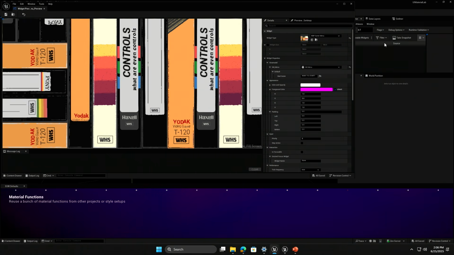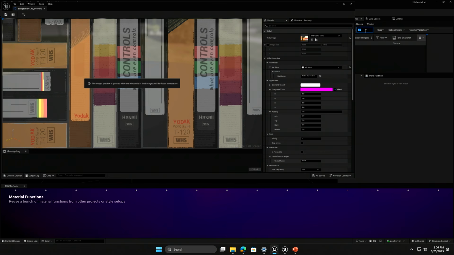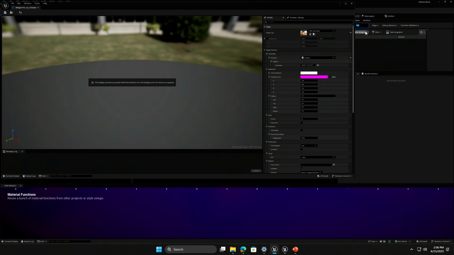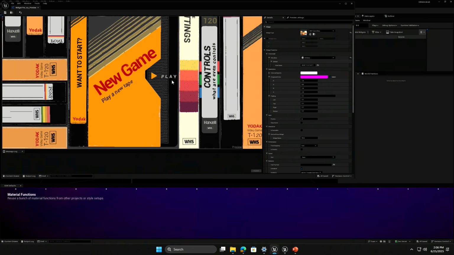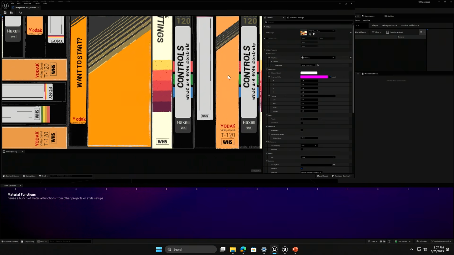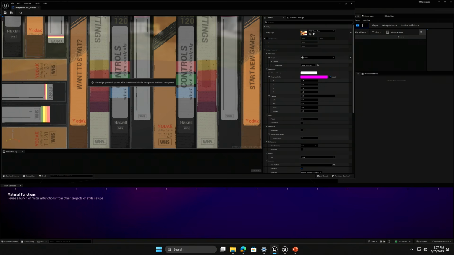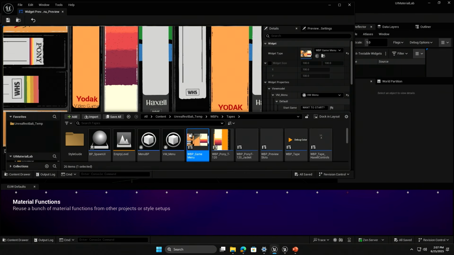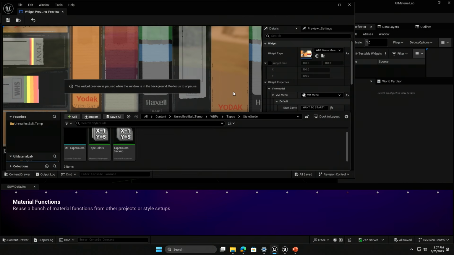Even smaller. But all of these visuals are made just using 3 material functions. The entire look and feel of this entire menu is 3 material functions, and I'm just reusing those functions over and over again in different materials. So I'm going to showcase how I made it and go over the concept behind it.